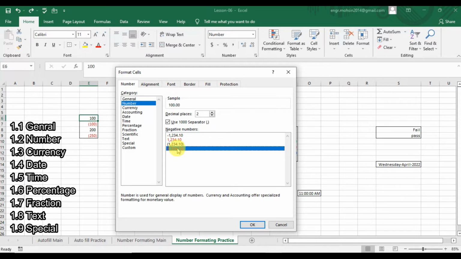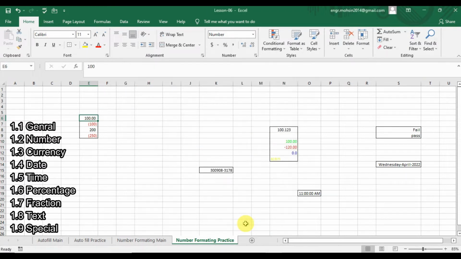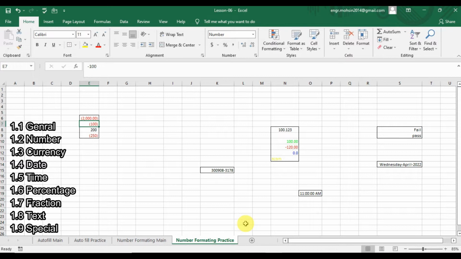I will select negative red with brackets and click OK. Now see, my data is formatted in the cell. Now if I write minus 2000 and press enter, see, the negative is red now with brackets. I will press Ctrl 1 again.